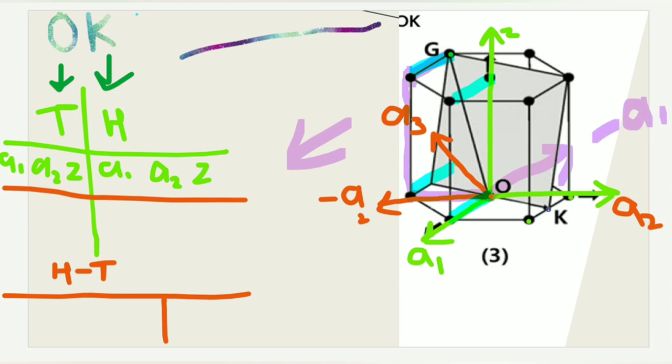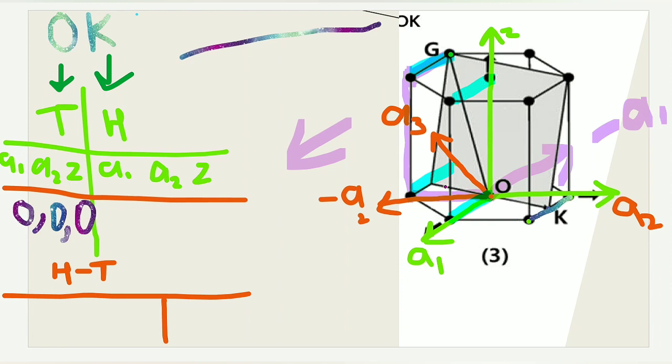Direction with tail at O and head at K. Tail coordinates are evidently 0, 0, 0. These are commas, okay? If you are thinking that what I'm writing here, these are pretty little commas. And head coordinate at point K. This point is just at the middle of this whole line.